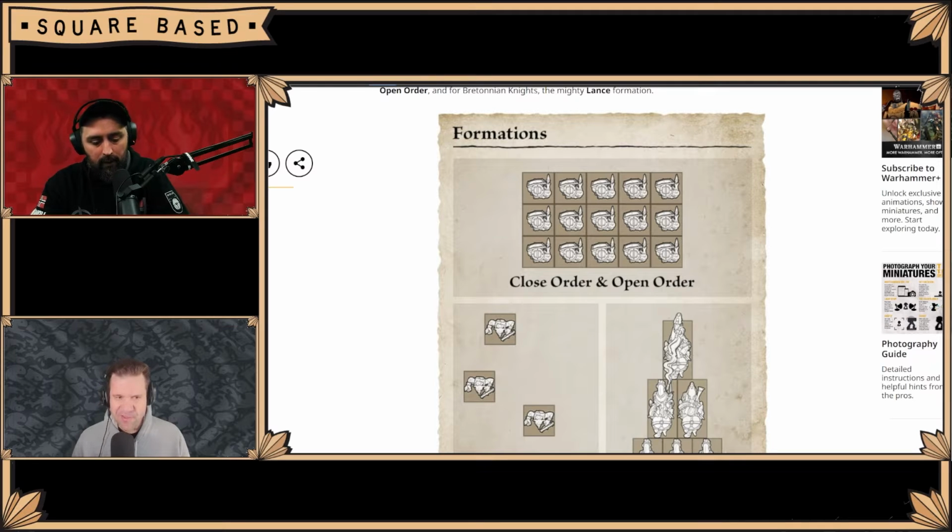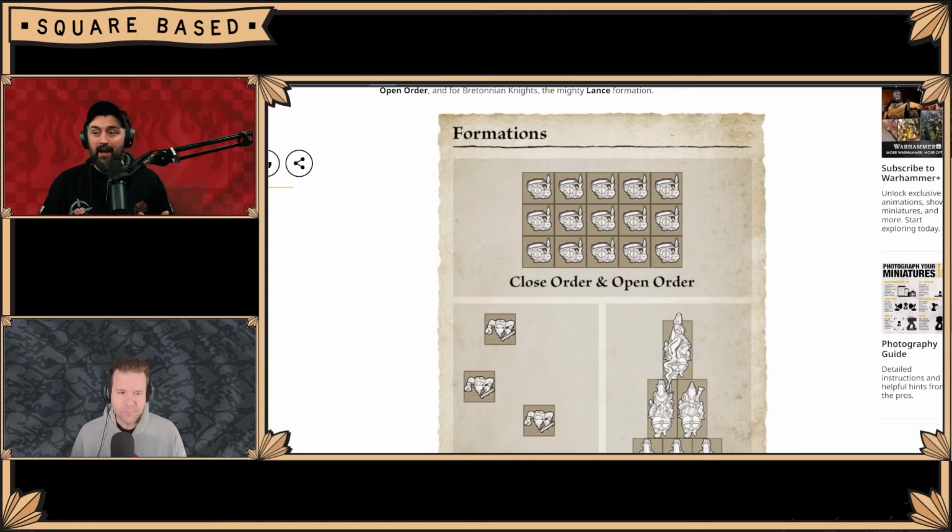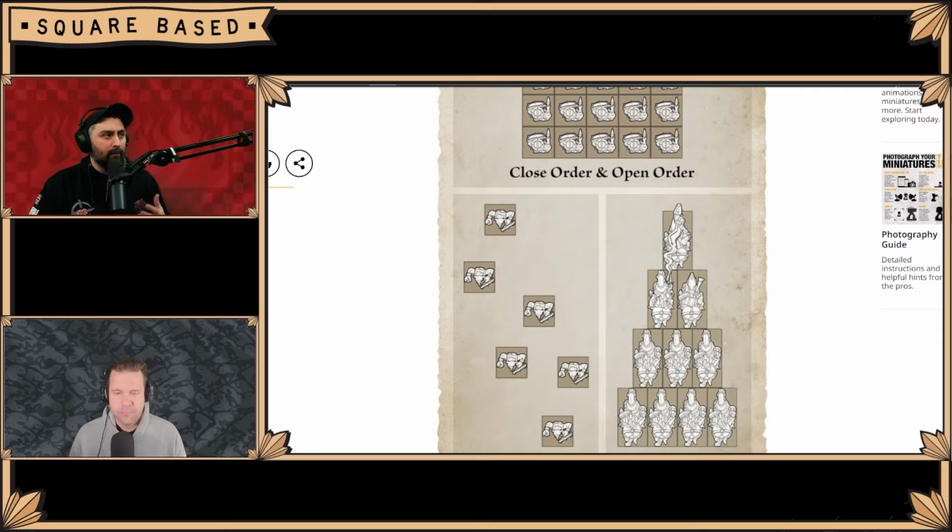Design space to come up with other neat ways of arranging your dudes on their trays to give different... I was about to say that, 100%. That's actually one of the most exciting things. Showing the lance formation, which is a pretty famous one, and maybe that's going to be exclusive to Bretonnians, but it does give them the option of creating more formations in the future.